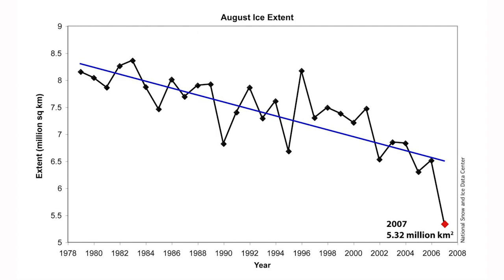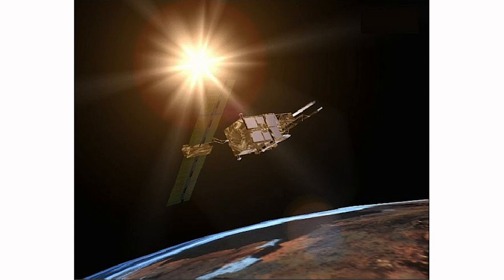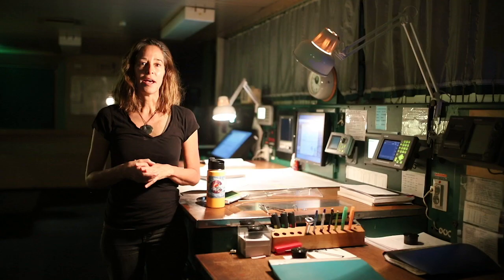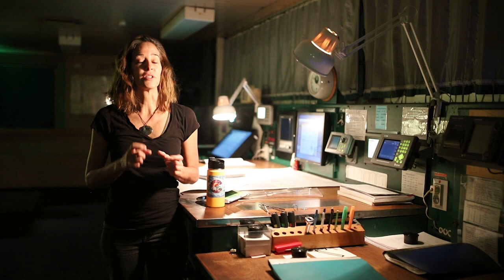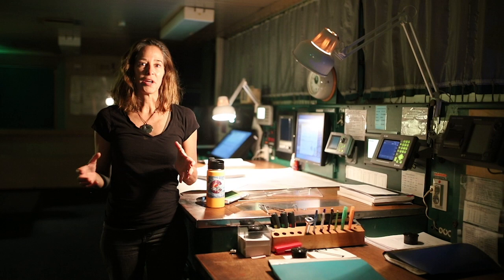We have our longest climate data record comes from the passive microwave satellite series of sensors that have been monitoring the emission of the earth at microwave frequencies basically since the late 1970s. And from this we can actually reconstruct how much ice is covering the Arctic Ocean. The reason we can do this is that there's a very big difference in the brightness temperature between sea ice and open water. So just taking the difference in the emissions of these two different ice types, or open water and ice, we can actually monitor how much sea ice is there.